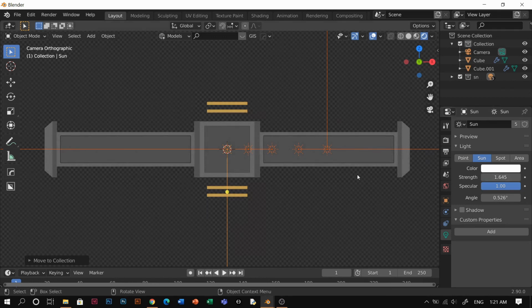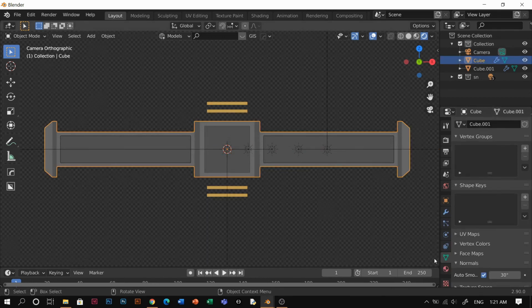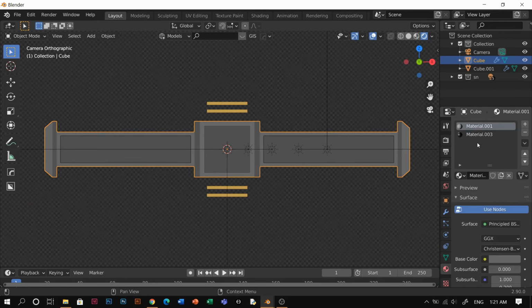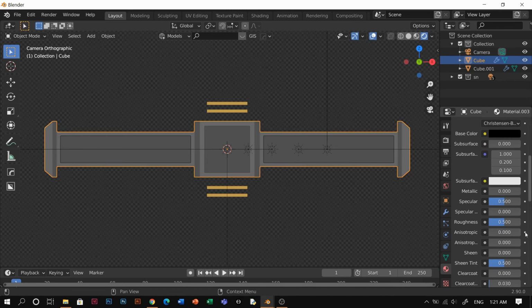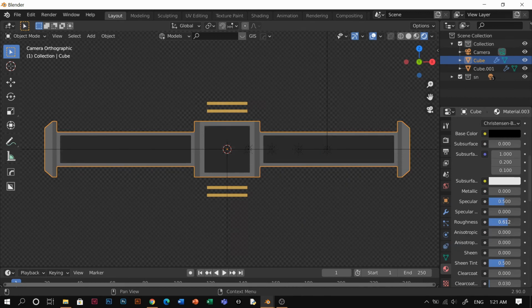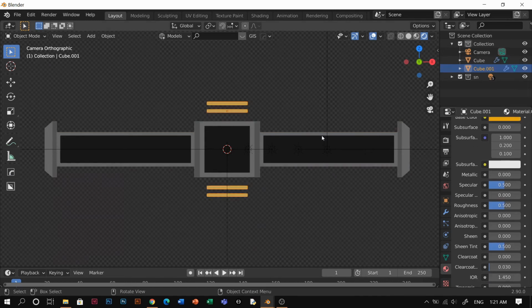And you can see the gray actually became, the black one, this black naturally became grayish because of the roughness. Just turn it up and you're gonna have that. And also for the yellow one, you can do that as well. Make it 7. And as well for the gray, I think.